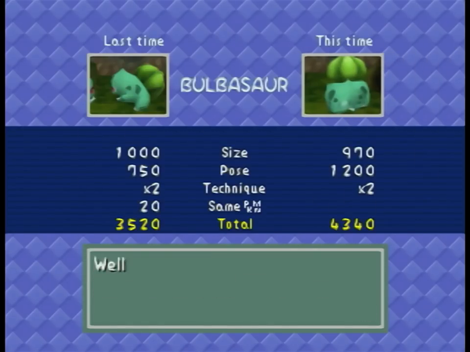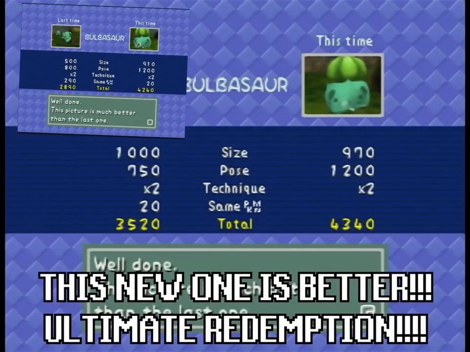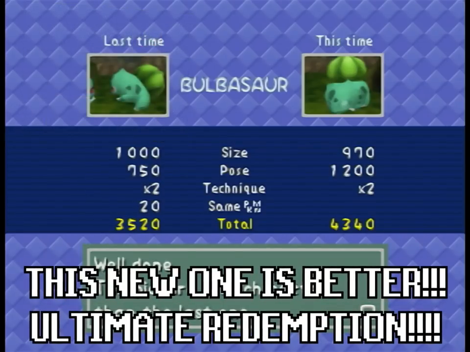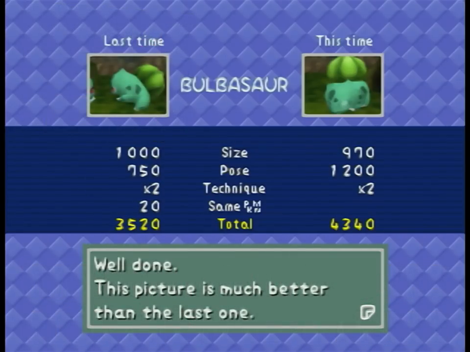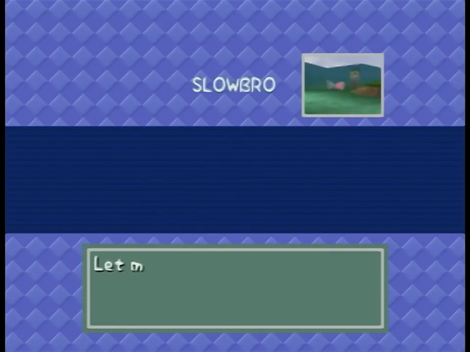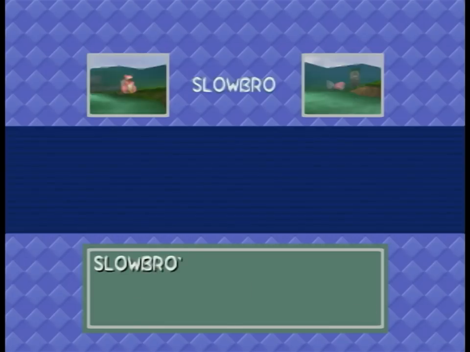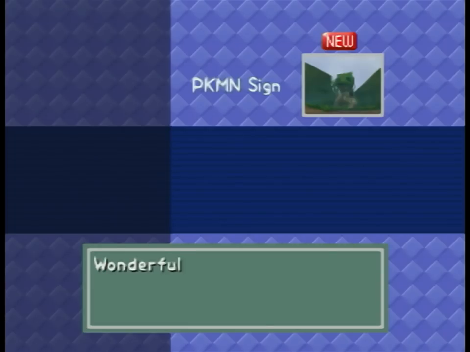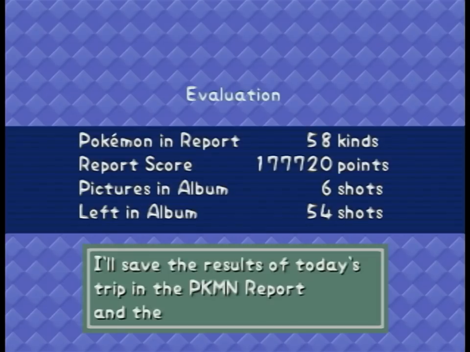How's this Bulbasaur? Let's see. 4,340. I don't know if that's more than I got last time. Oh, we didn't get same Pokemon bonus this time. Last time, well, a few times ago, I got same type Pokemon bonus. Even though we couldn't see another Pokemon, at least we got a Bulbasaur over 4,000. I'm happy that we did get that. Okay, how's this Slowbro? Not as good. That's all right. We'll keep the old one then. Wonderful. Oh, and here we go. Cubone sign. So we only need one more sign now.